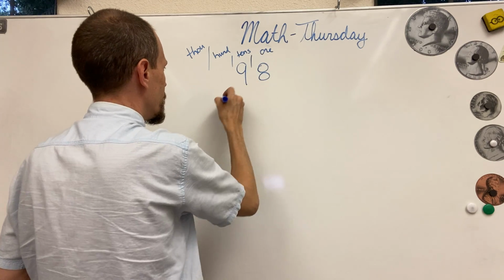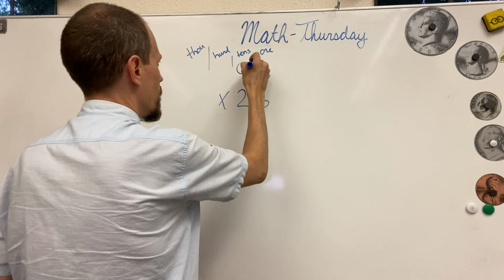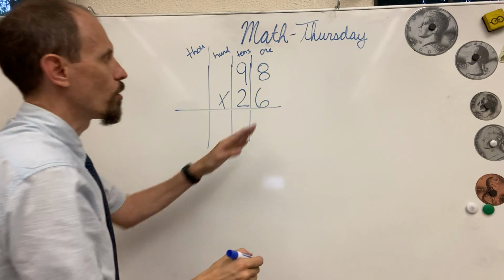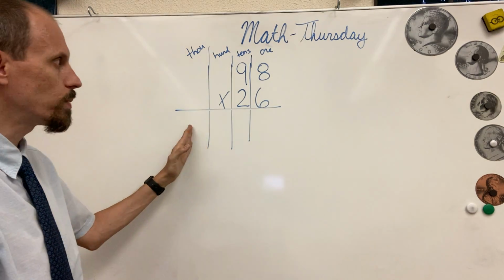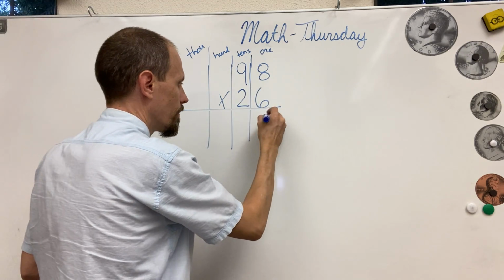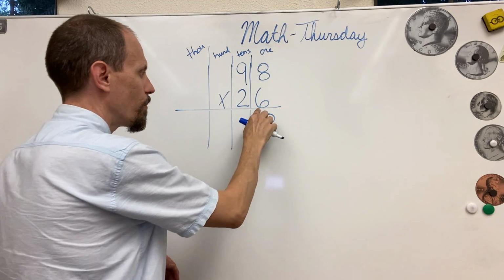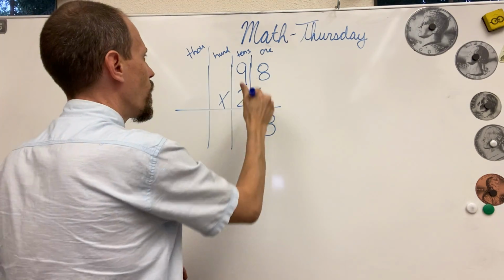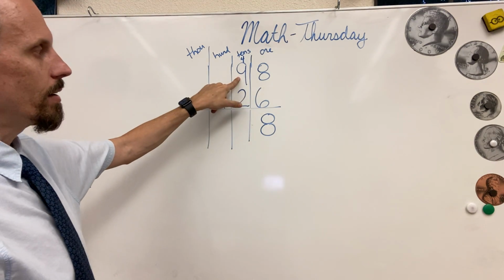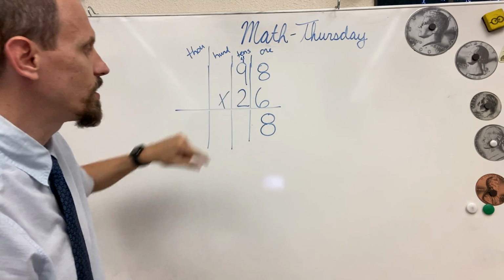98 times what number? 26. Let's draw our bars. Okay? So we have our ones, tens, hundreds, thousands place. We're going to start in our ones place. 6 times 8 is 48. Do we write it like this? No, because only one number can go there. Let's take that 4 and draw it up to the top. Now we're going to go 6 times 9 is 54, plus 4, 54, 55, 56, 57, 58.